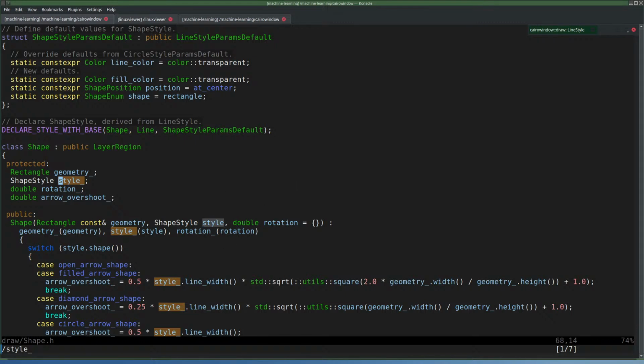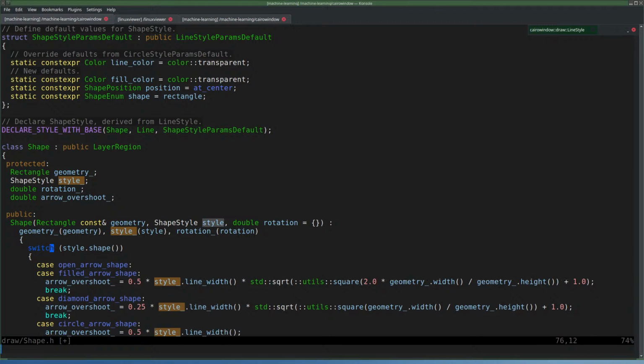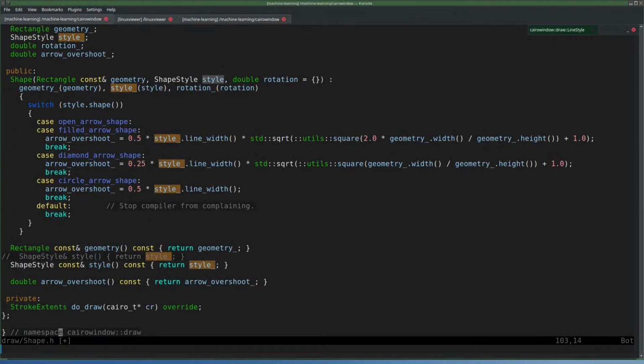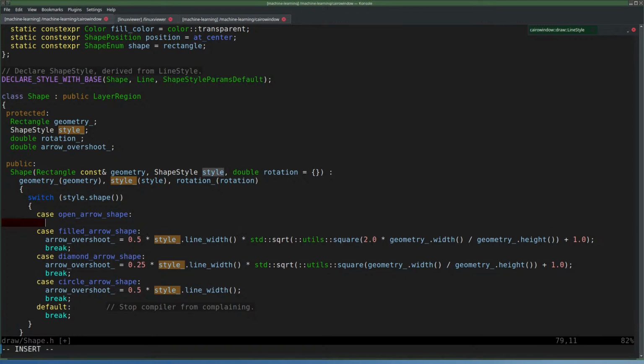So I can just detect that here. Assert. Oh wait, actually you can look at this shape then. So if the shape equals, oh, what is that? Oh yeah, open arrow shape. I can do here.